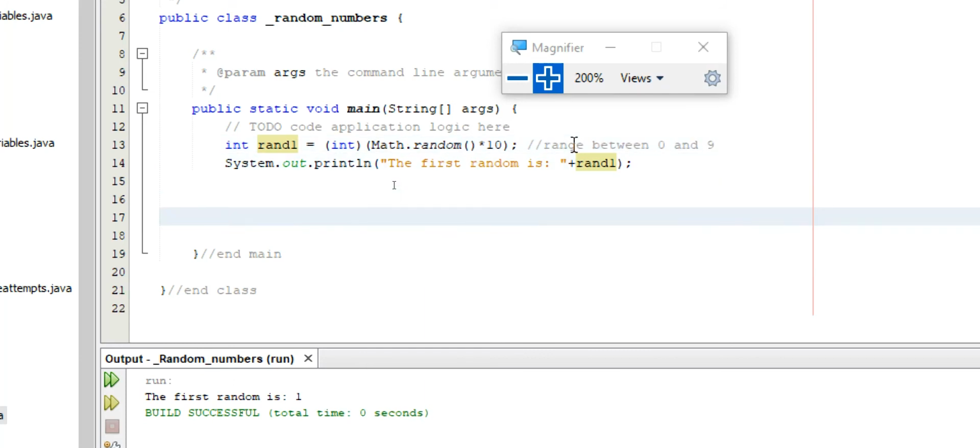So let's explain what's happening here. First off, Math.random. This right here gets you a number between 0 and 1, a decimal number.